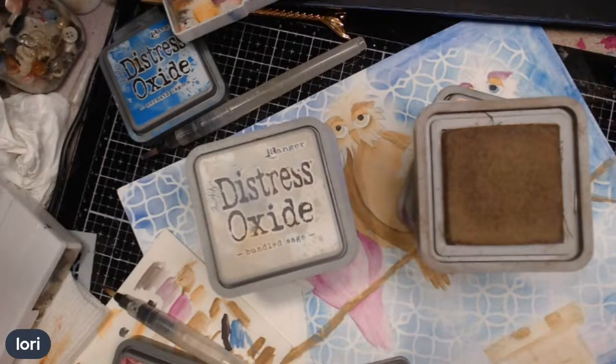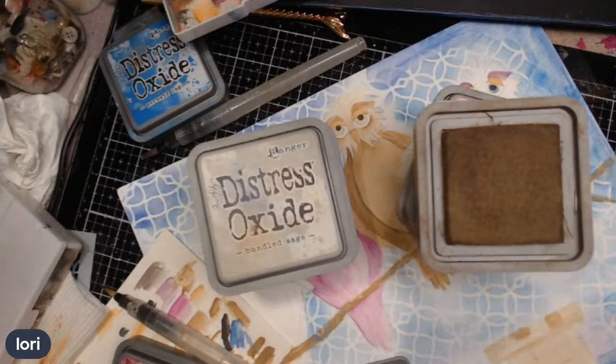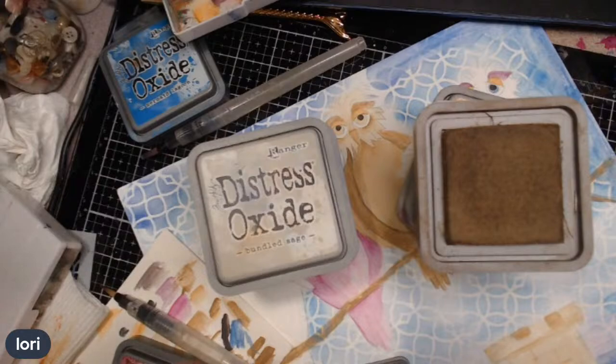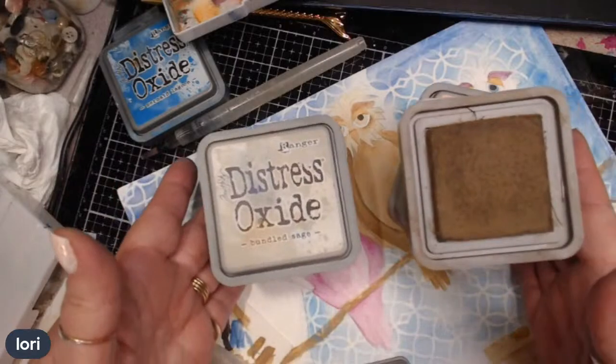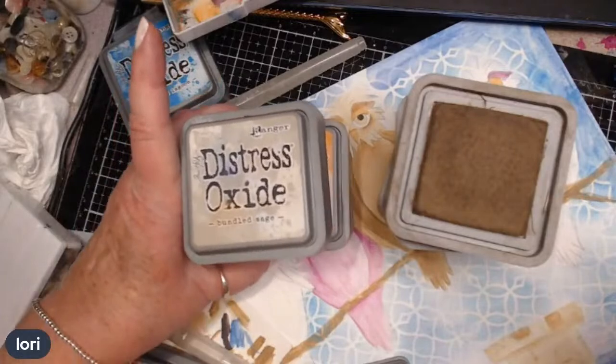But see, these got like Frayed Burlap and Linen, Antique Linen. I don't use any of those in my inks because I have a hard time spreading the inks around and getting the kind of look I like. So I like my oxides. If it were up to me and I was starting over and knew now what I didn't know back then when I was buying all this stuff, I would just have a few basic inks and I would buy all oxides because I don't really know the difference except that I just like using these. I use the oxides better.